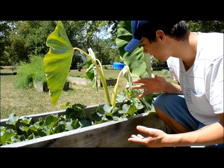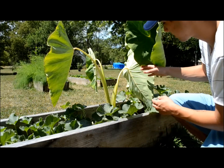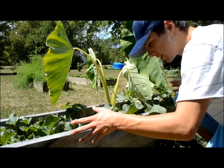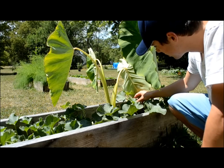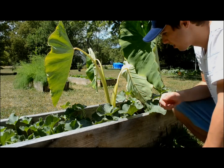So over here we got Luke's cantaloupe that he sent to Ray, and it's pretty crazy because over here we have a cantaloupe actually growing, and it's all the same plants. We have 3 cantaloupes for this entire bed. So there's one cantaloupe right here, and it has a really nice texture to it, but it's a lot different than the other plants, and I'll bring you in closer to explain why.